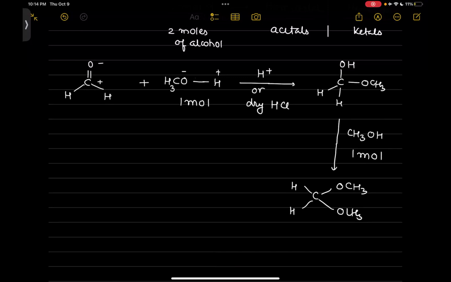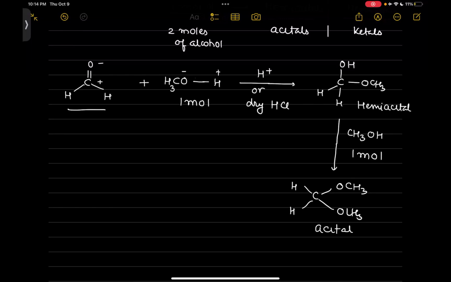So you will have this acetal. This is because this was an aldehyde you started with, and 1 OH and 1 OCH3. If you have 1 OH on the aldehyde carbon and 1 ether, this is called hemiacetal. And if you do not have OH, if you have reacted with 2 moles of alcohol, now you will not put the word hemi, you are going to put the complete name, acetal. Is it clear?